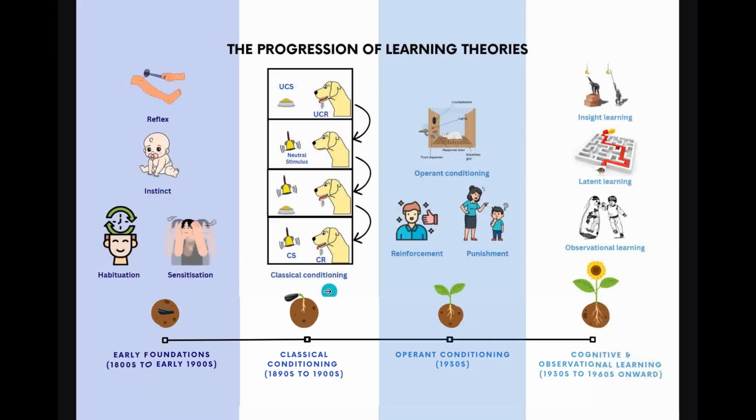Moving on to classical conditioning, best illustrated by Pavlov's dog. This is where a neutral stimulus, which is a bell, becomes linked with a natural stimulus and begins to trigger a response. The unconditioned stimulus is the food, and the unconditioned response is the dog salivating. When the bell is repeatedly paired with the food, the bell becomes the conditioned stimulus. So that's pairing the food with the bell here, and the dog is salivating. Then once the bell is presented later on, it becomes a conditioned stimulus, and the dog presents the conditioned response, which is salivating to the bell.